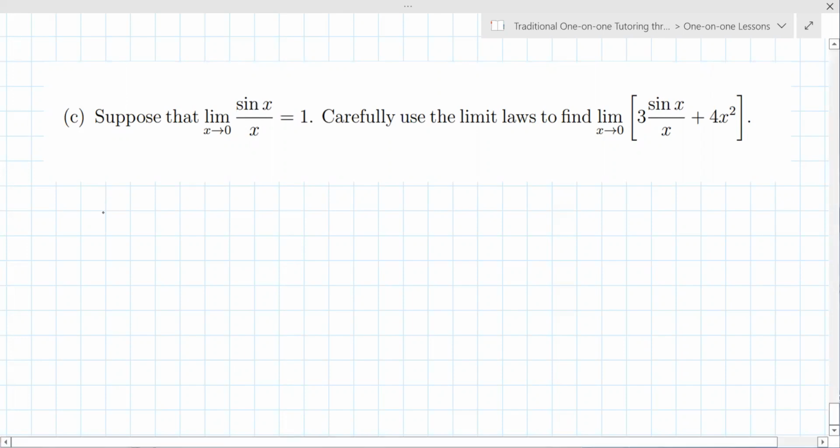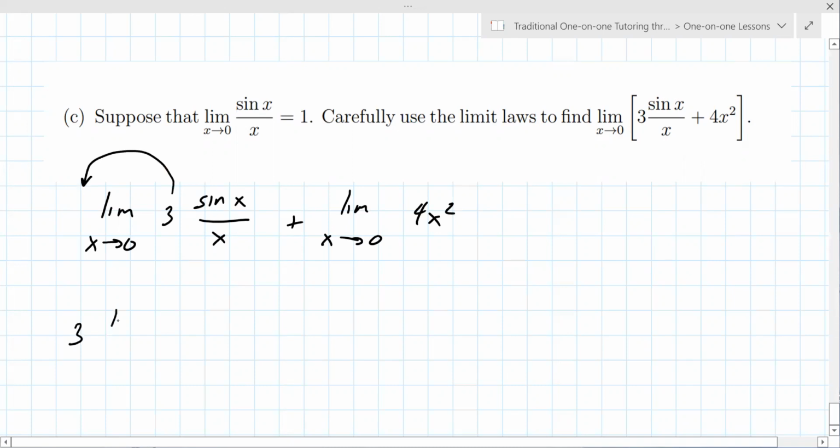Right. The first thing is that you can break this apart into the sum, into the two terms. You just break them apart with that. And then the next thing you can do is bring the 3 out. You can always bring coefficients out. And that's what I was mentioning. Sometimes they want you to justify each step. It's kind of like when you're in geometry, you're doing proofs. It's kind of a pain, but there. And if you want to, you can bring that 4 out as well. It actually is less important, but we'll just do it anyway.